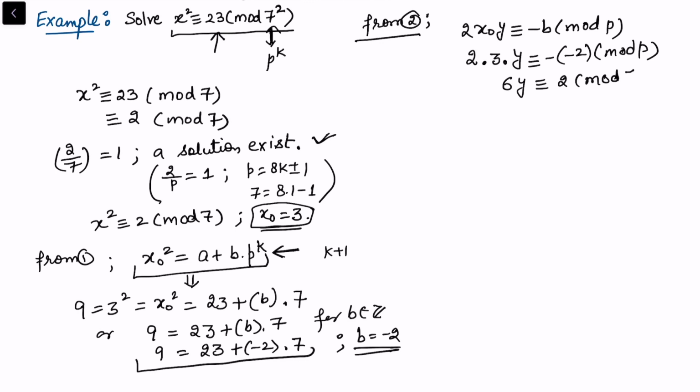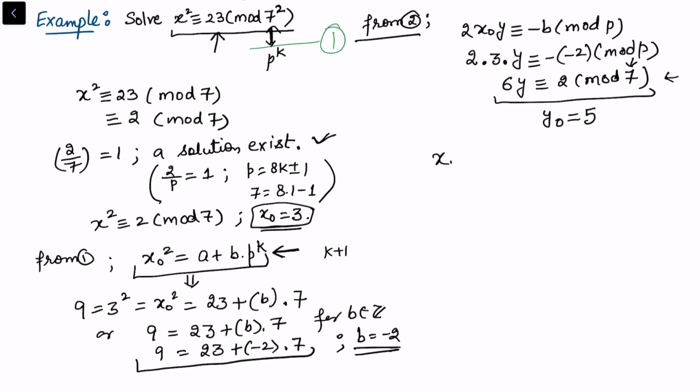Now I need to solve this here. This p is 7. Now I need to find a solution from here, that is y naught. By substituting values of y naught, say y naught is equal to 1, it doesn't hold; y naught is equal to 2, this congruence doesn't hold; y naught is equal to 3, and so on. We find that y naught equal to 5 gives the solution in this case, because 6 into 5 is 30, minus 2, 28 is divisible by 7.